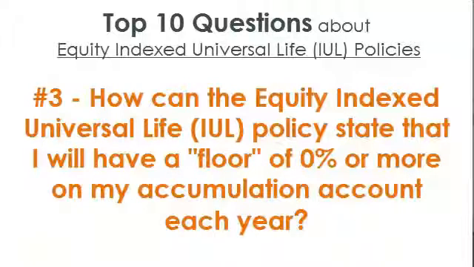Okay, question number 3. How can the Equity Index Universal Life Policy state that I will have a floor of 0 or more on my accumulation account each year? I get this question all of the time from potential clients or prospects who come in who are interested in an IUL for their portfolio, if you will.